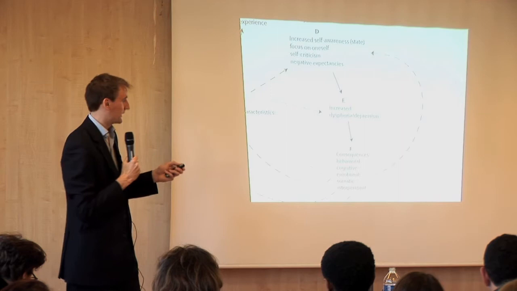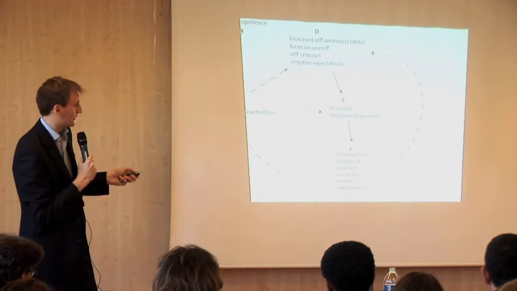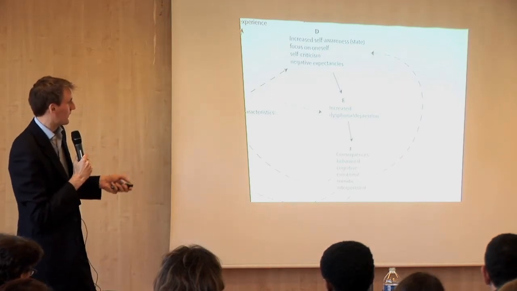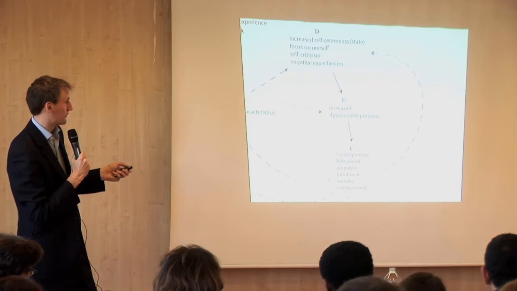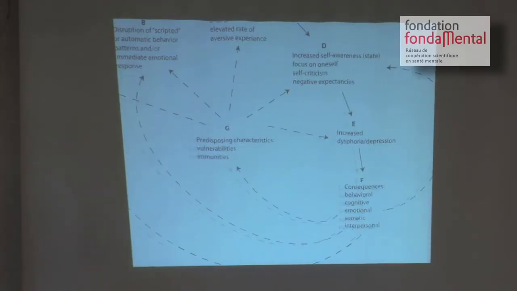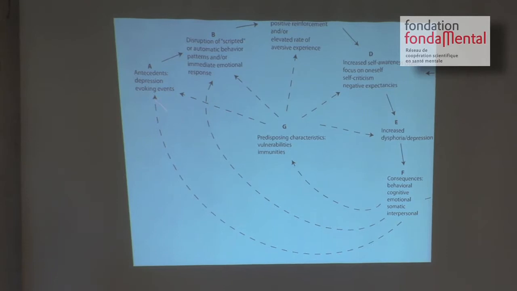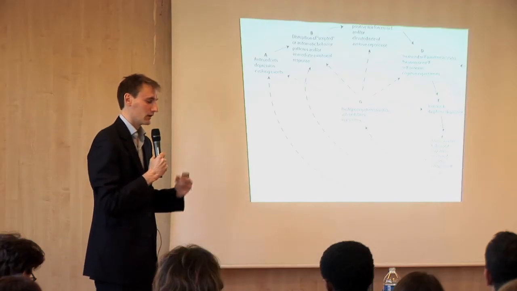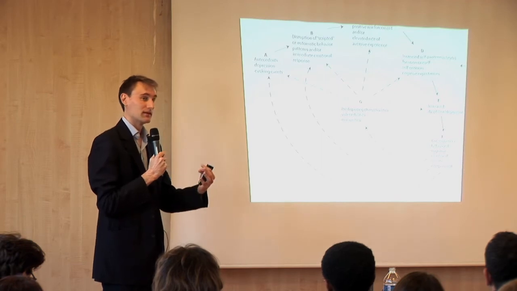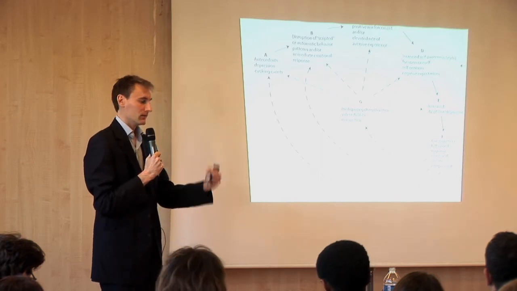So I just wanted to say, and also within the model there are feedback loops. The consequences may subsequently increase self-awareness, and there may be a kindling effect for future episodes of depression. So the more one experiences negative life events, there may be increased risk for future negative life events, which then continue this cycle. So this model came out in 1985, and since then it's 2011.